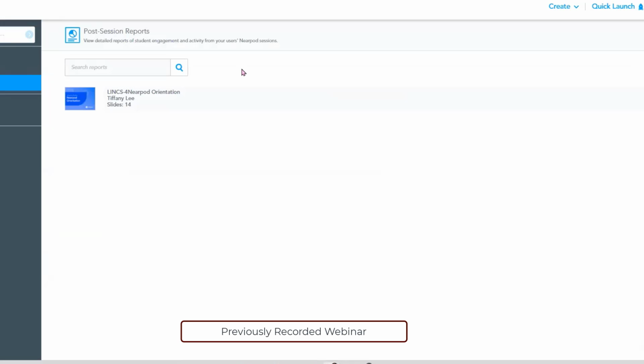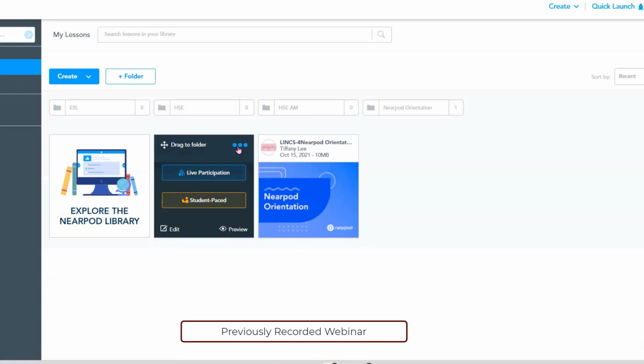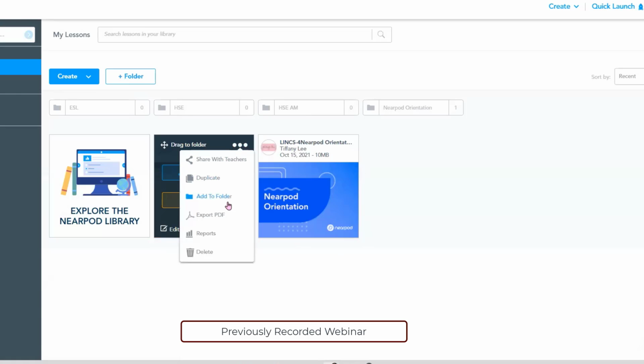You can just copy and paste that link and then it'll share it with them. So the reports are actually aligned with the lesson itself. So if you have multiple classes and you want to use the same lesson, I recommend that you make a copy of that lesson, but title it a different title, like GED class number 1, GED class number 2.